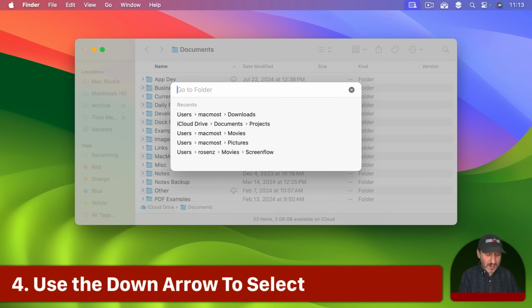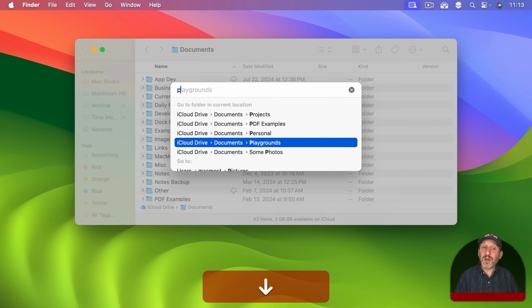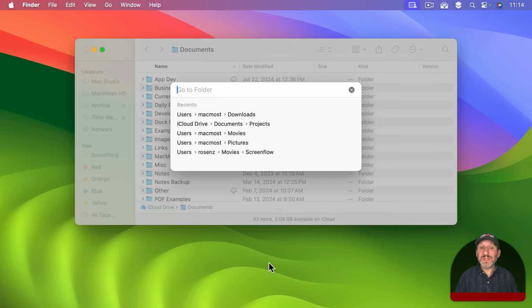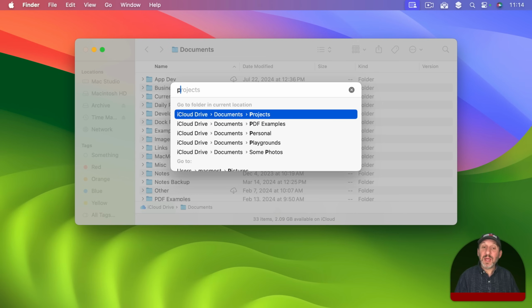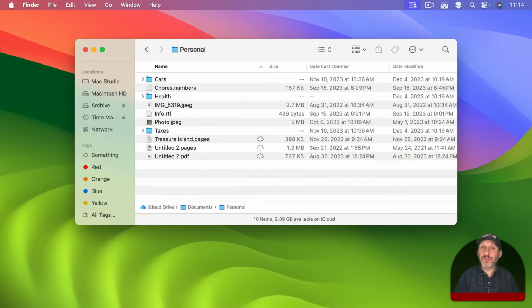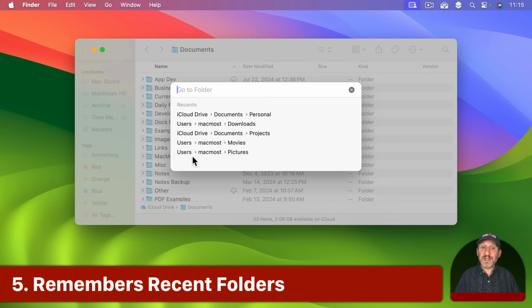You can also just use the down arrow. So I can type P, and then I can use the down arrow to go to the one I want. Once I'm there, pressing tab will autocomplete. Likewise, using the down arrow to get to something, then return will actually just jump there. So if I type P right here and I go down to Personal, press return, and it will jump right there. I didn't even have to autocomplete since I had selected it with the down arrow. Now notice it also recognizes recent here.